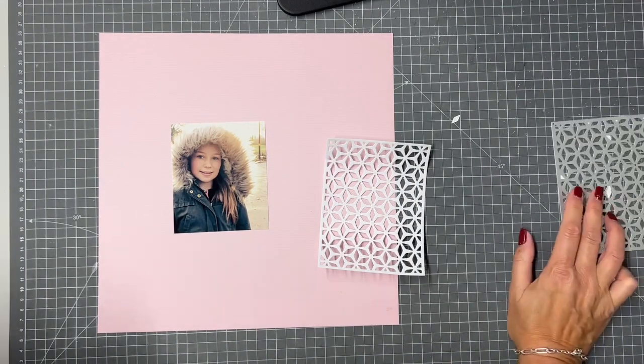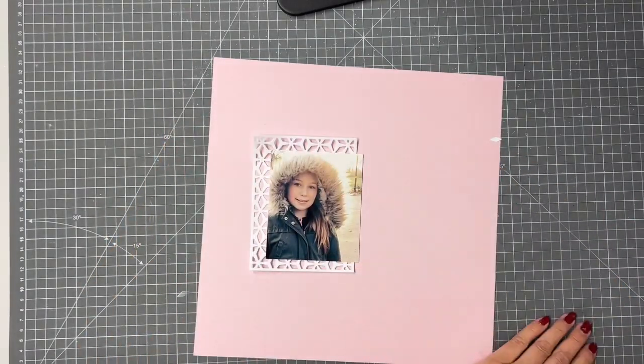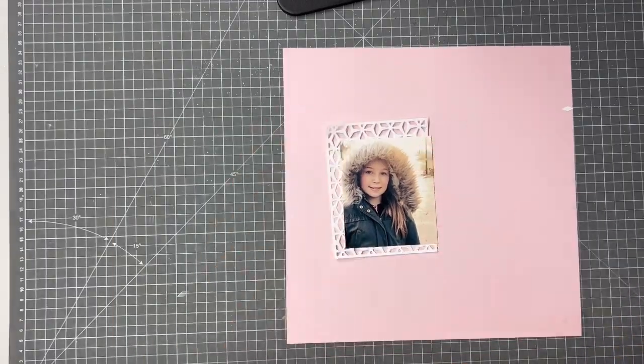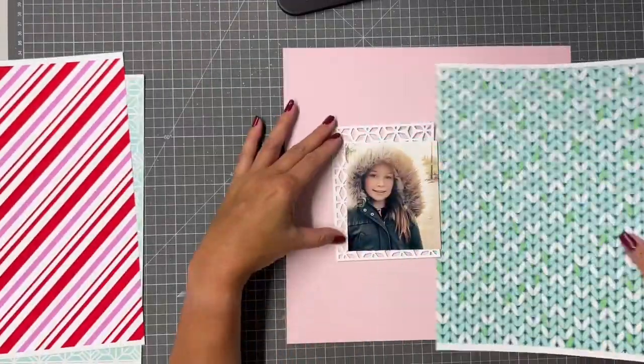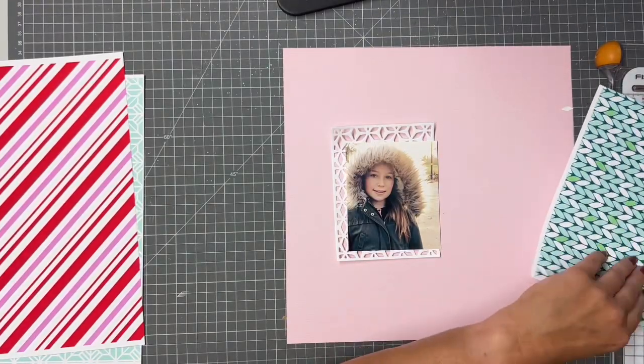And I've just gone through the machine, and I think it will fit most cutting machines like a Sizzix, a Cuttlebug and so on. But I'm sure it'll fit through all of them with the right platforms, and I'm just going to use mine as a background, as I mentioned.